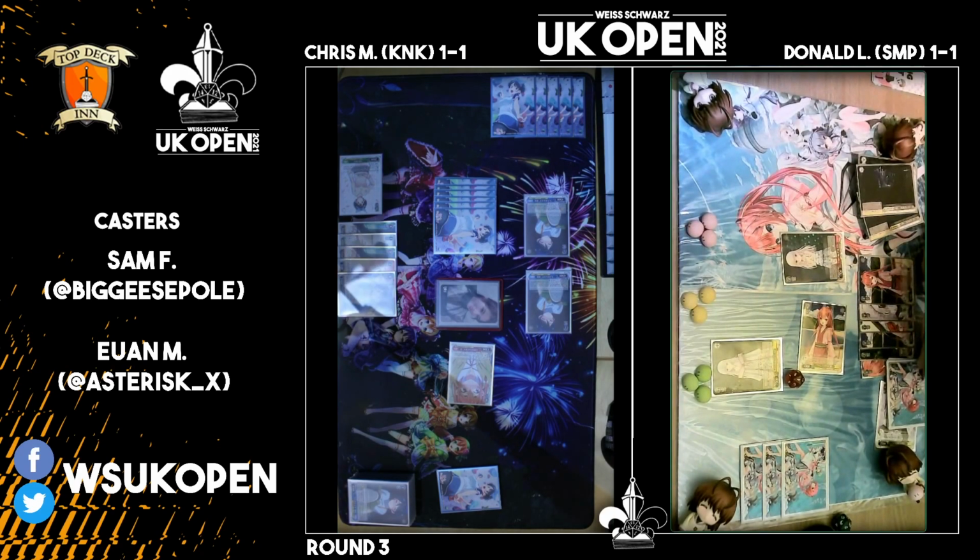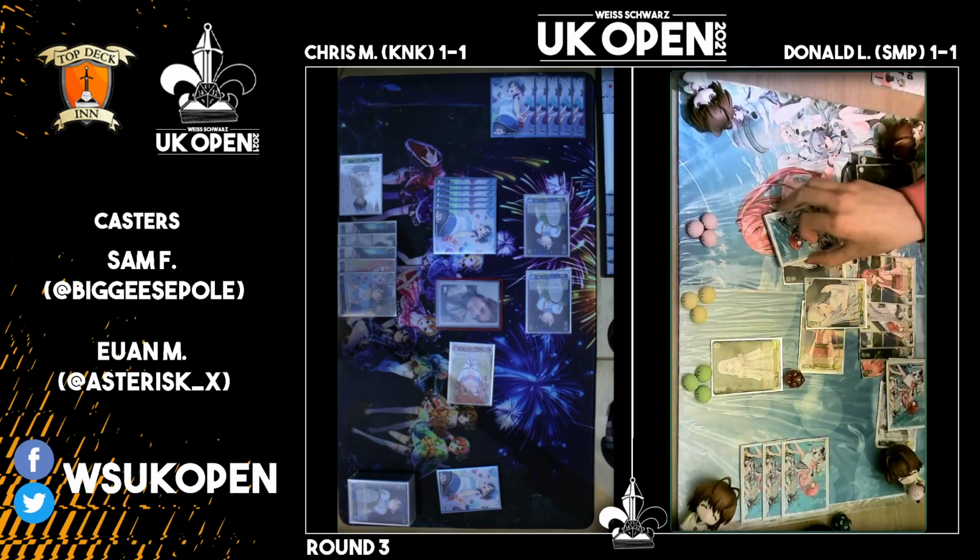Donald did blind stock a choice of Shira last turn. That is not what you want to see. Also explains why Donald ate so much damage that turn. Although, despite that, both players here are even in damage going into Donald's turn. So there's quite a lot in the balance. I think Donald's turn and Chris's turn following this will be pivotal for the way that the rest of the game plays out.